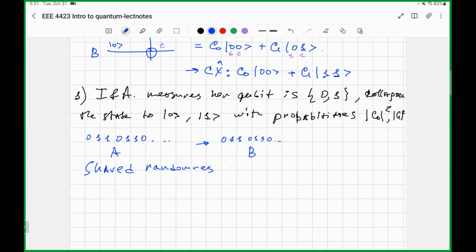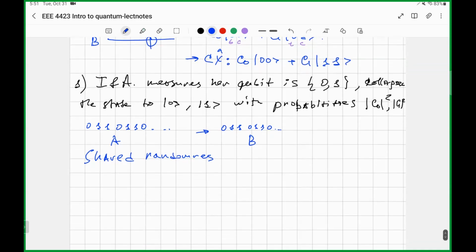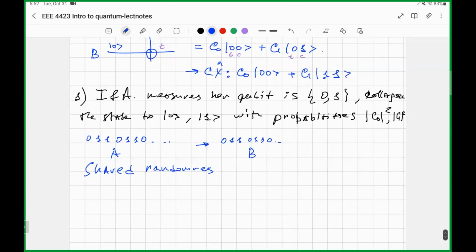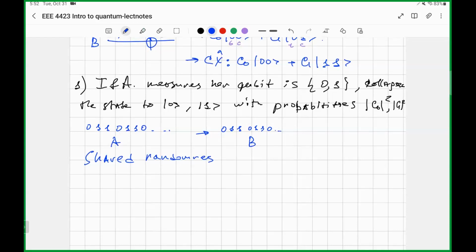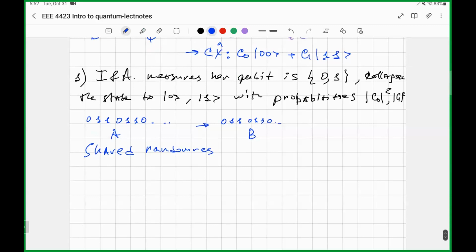Shared randomness. They get exactly the same strings of binaries 0, 1. I mean, of course, for the perfectly entangled qubits. Of course, systems are not perfect, as we discussed in the beginning of today's lecture, and in reality there will be some discrepancy, but in general, in the perfect case, they will get exactly the same sets of zeros and ones.